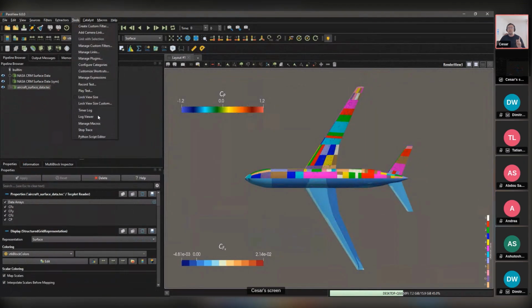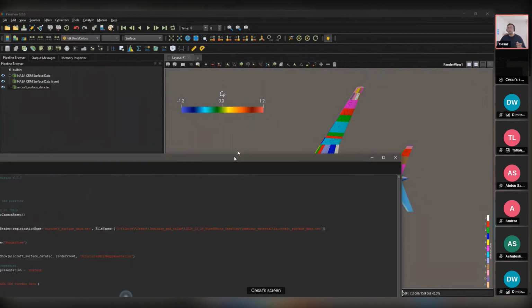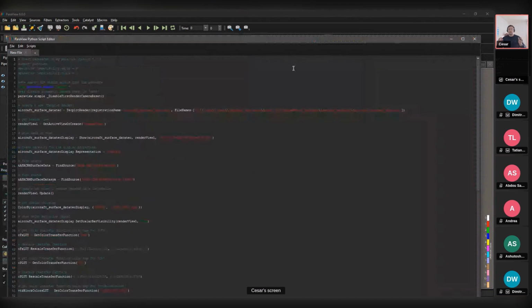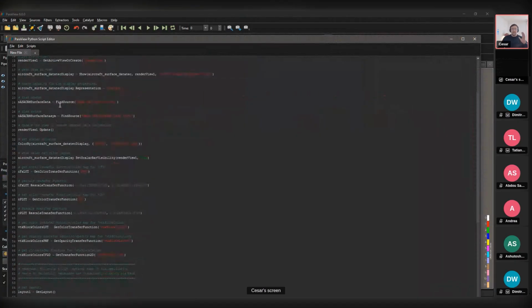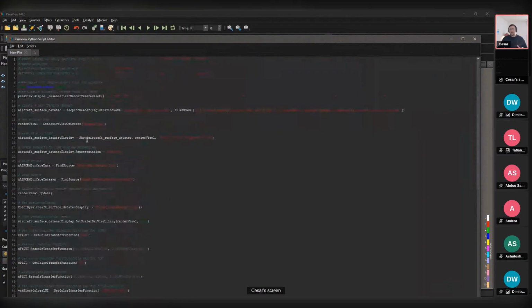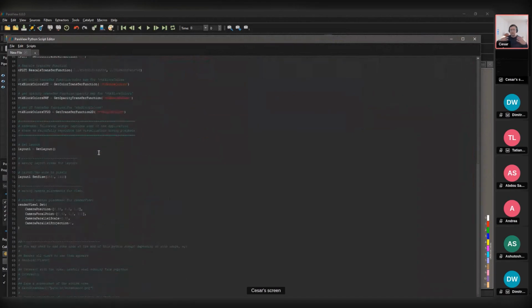And then if we do stop trace, basically ParaView returns a Python script with all that has happened between the start and stop trace. In this case, as you can see, it prints a lot of information, and it is really important to understand what to take from this script and what to keep, because most of it is redundant, so it will just add unnecessary complexity into your script.